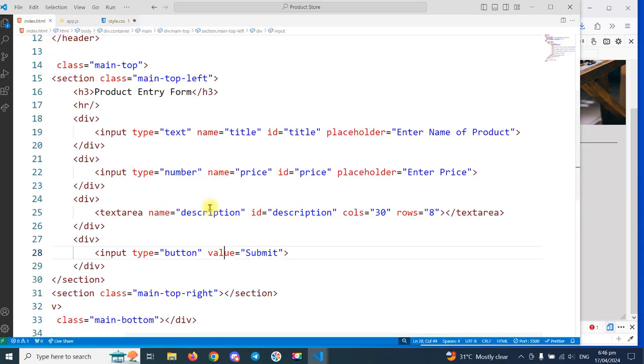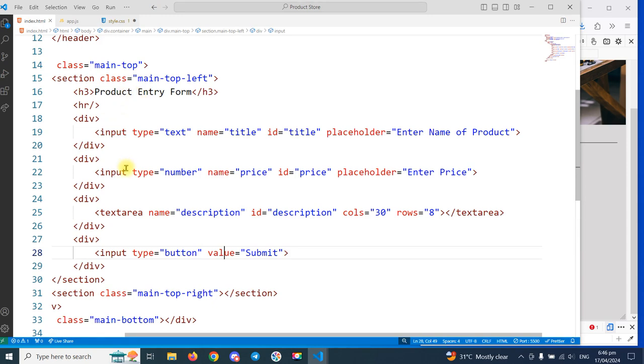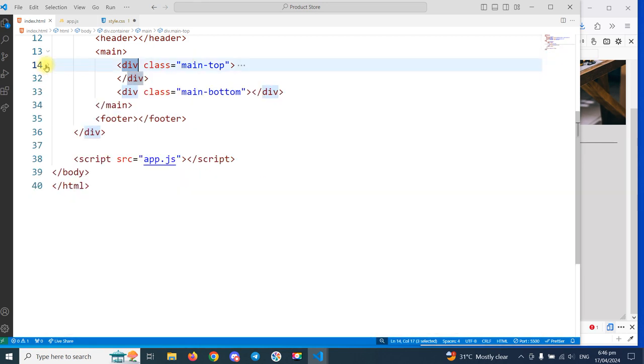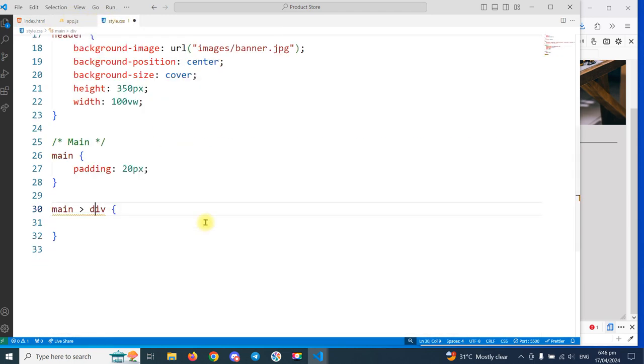And so let's come here. In the main element, this is the direct div I'm talking about. We have the main top and we have the main bottom. But currently we are working on the main top, but yet still we can style them.